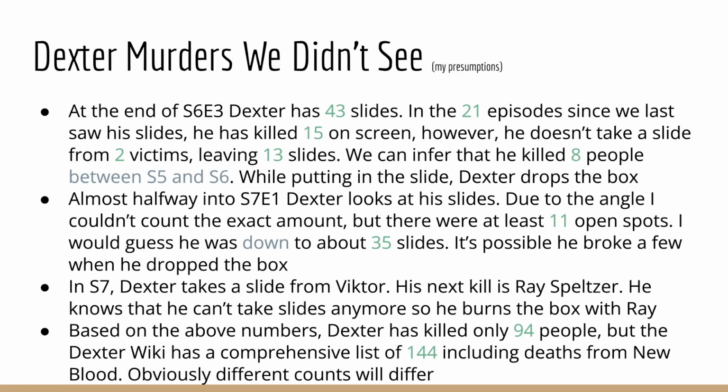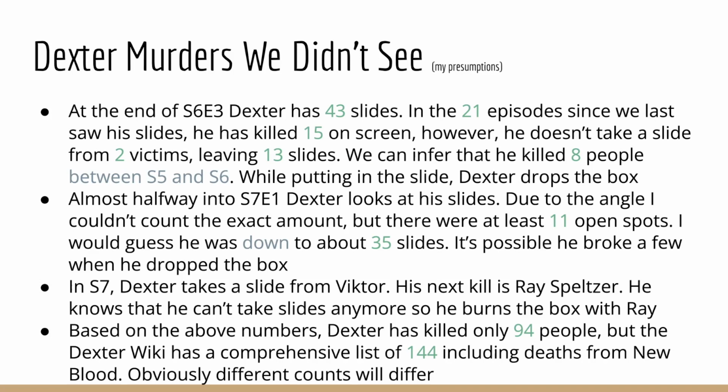But while putting in the slide, Dexter drops the box. Then, almost halfway into season 7, episode 1, Dexter looks at his slides. Due to the angle, I couldn't count the exact amount, but there are at least 11 open spots. I did count 11 open spots, and I would guess he was down to about 35 slides. Basically, Dexter definitely broke a few when he dropped the box.